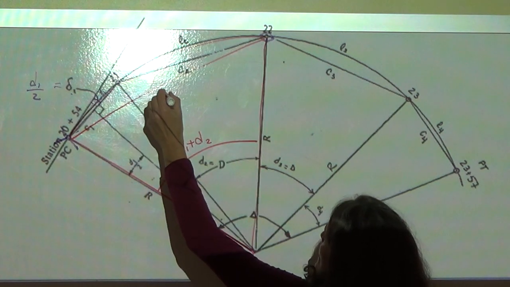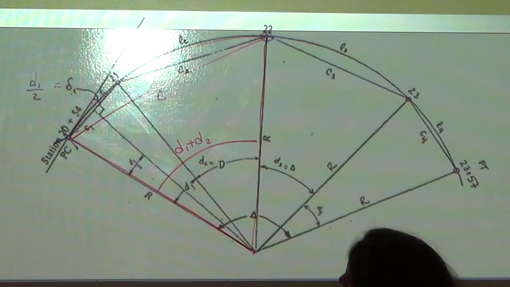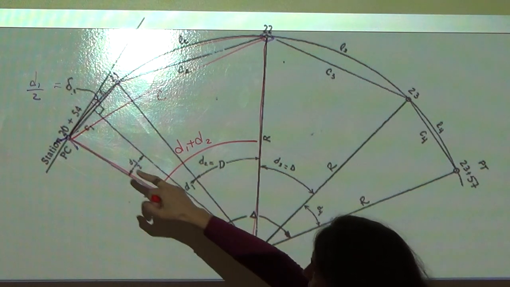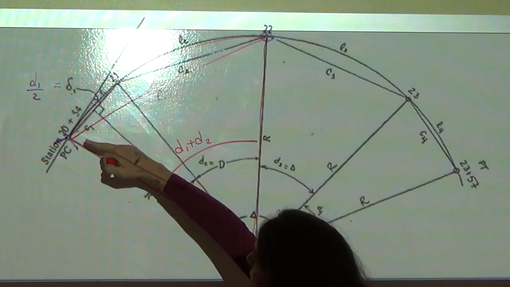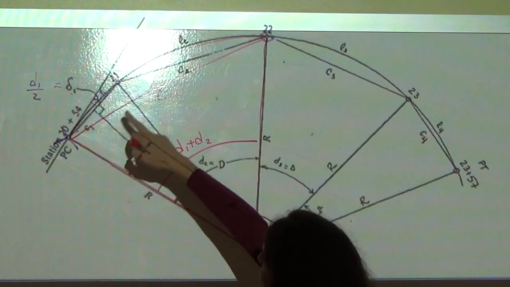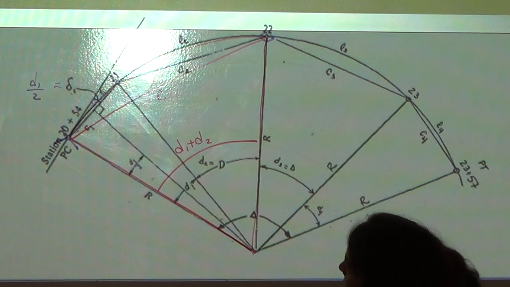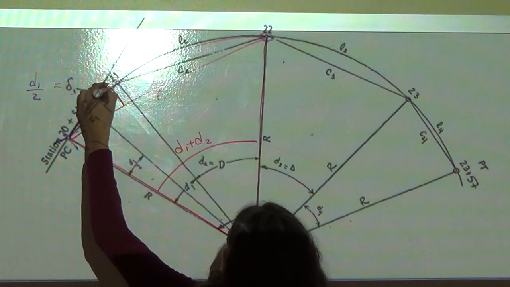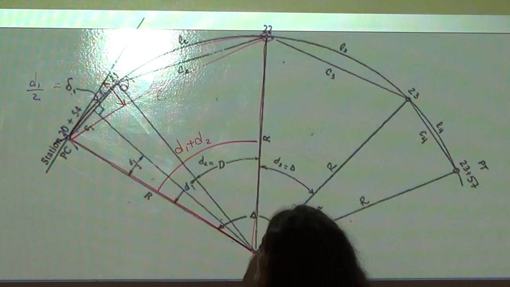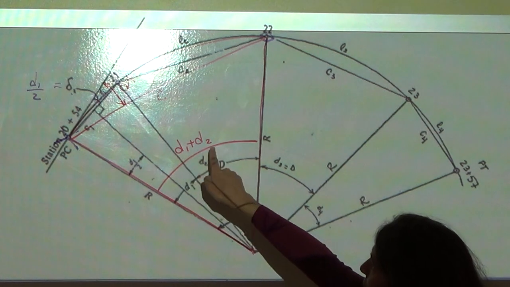And here's my chord length. And you can't just add C1 and C2, right? C is going to be less than C1 plus C2. And then I have to find my new deflection angle, which is going to be half of D1 plus D2.